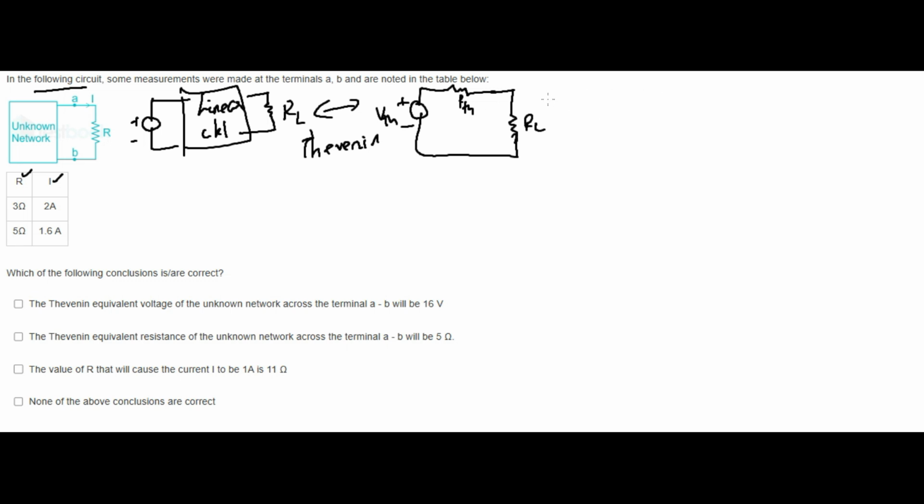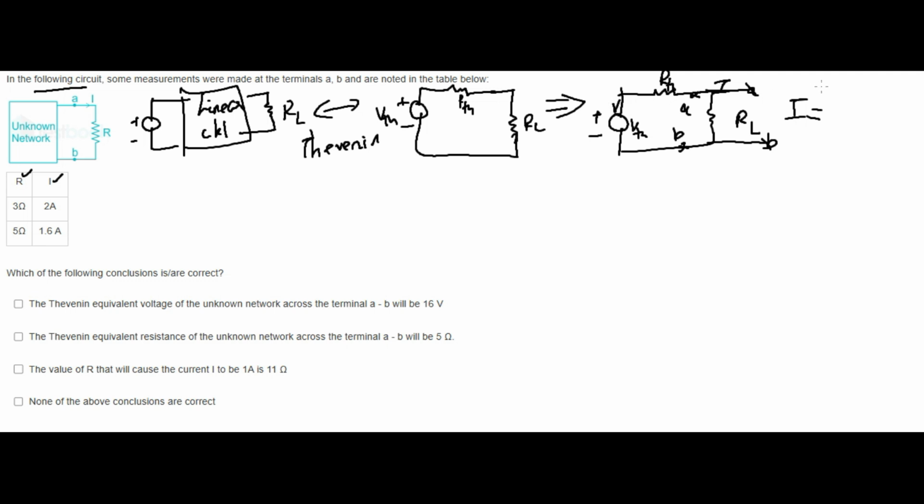So how can we convert this? First of all, let me make this in one more format. I want to give the I. So what does the I represent? I just have this plus or minus here, and then afterwards I go over here. Here it is named V Thevenin, and this resistor is going to be R Thevenin, and this one is the actual RL. So I have to use this I. This one is A, and this one you can take as B. Otherwise you can mark A here and B here. That's simple. So for this, I can write I is equal to V by R, Ohm's law, I hope you know.